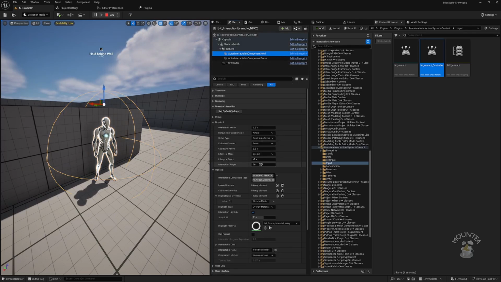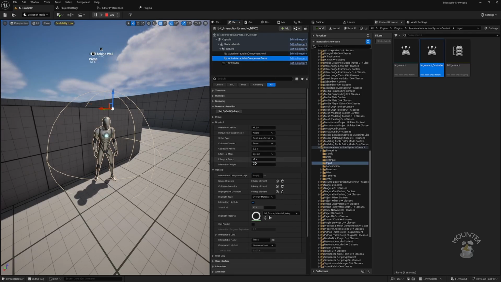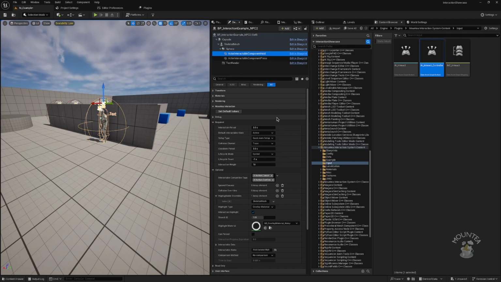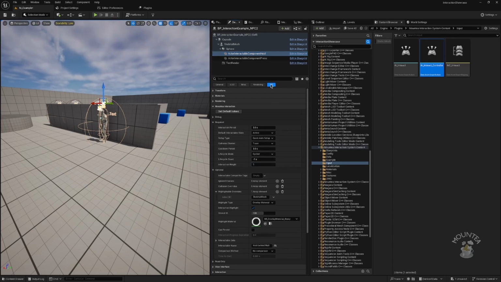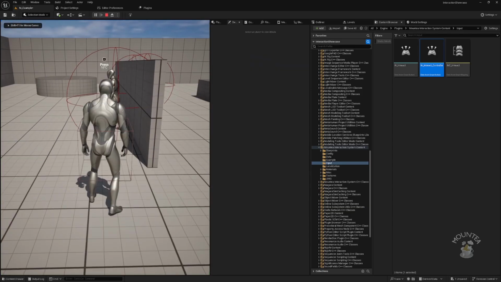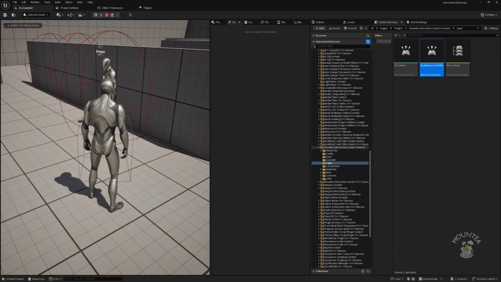The hold has actually set the interaction weight to 10, so let's give it 1. And as you can see, a new UI spawned called press, because the press has a different interaction weight. So let's do it the correct way. Let's not override stuff in runtime. Let's give this 1 and delete all this unnecessary stuff here and keep the press on 4. So if I hit play now, you should be able to see the press here.